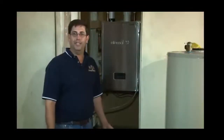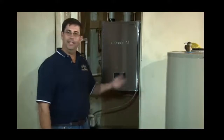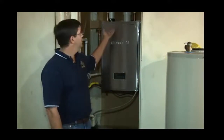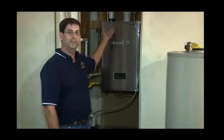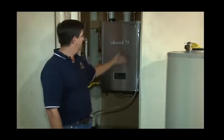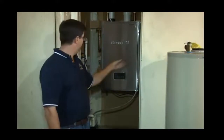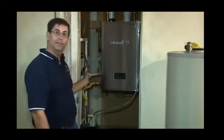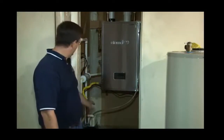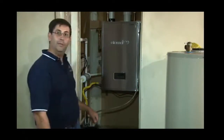All right, we're all finished with the installation. I've removed the tank and installed the Eternal GU100. I've tied the vent piping in. I've installed a dust prevention, which is a 3-inch 90 that just points off. Tied in the condensate pump, the condensate drain, along with the acid neutralization kit. I've tied into the half-inch gas piping, and we are all ready to go.